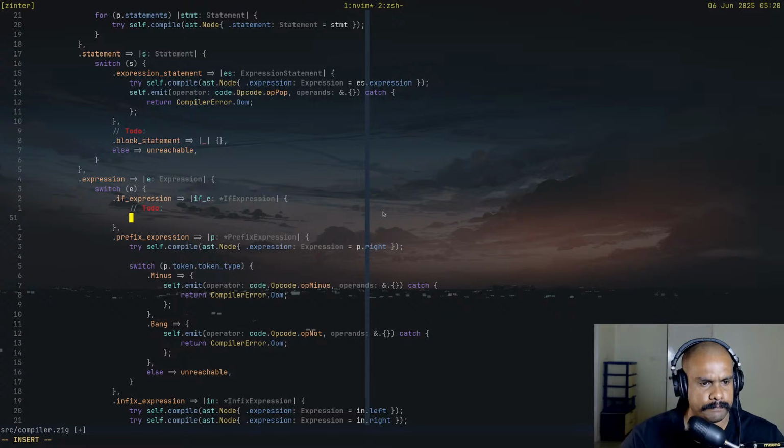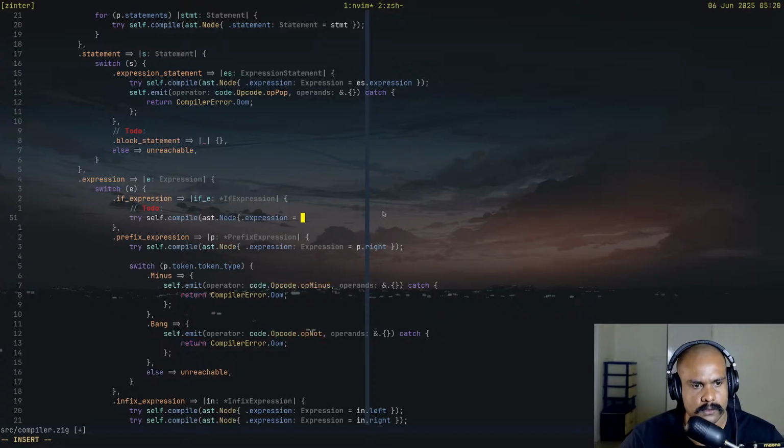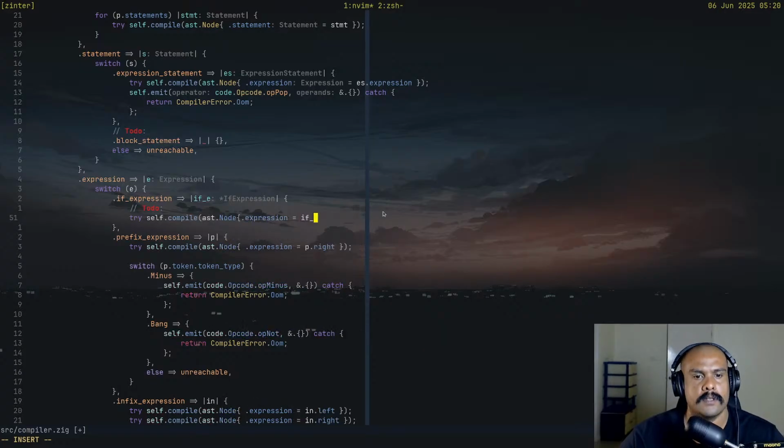Okay. Try self dot compile ast dot node dot expression equals if expression dot condition.